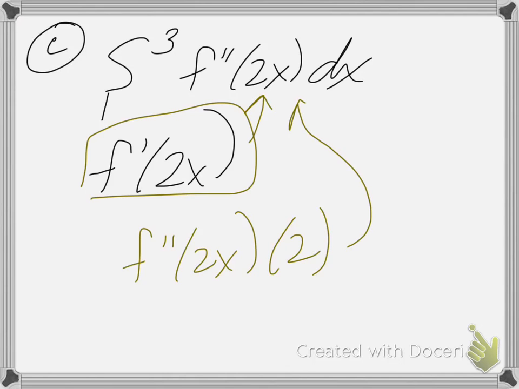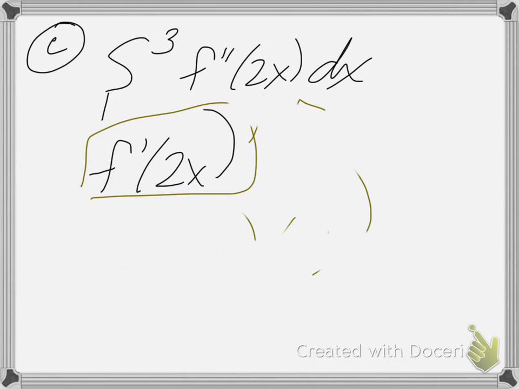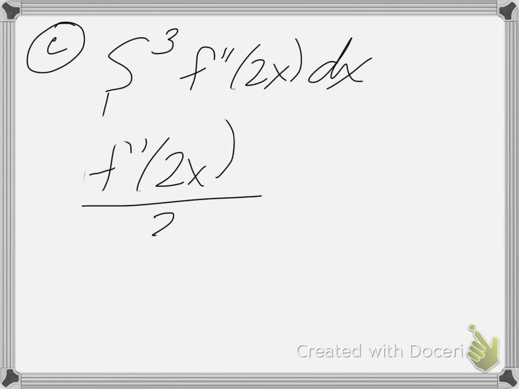So when you compare these, they're not the same. You have 2 too much. So that means you have to divide by 2. And that's exactly what I'm going to do. Okay, so we were almost right, but we need to divide by 2. Or you can multiply by 1/2, whatever you want, it doesn't matter, as it goes from 1 to 3.